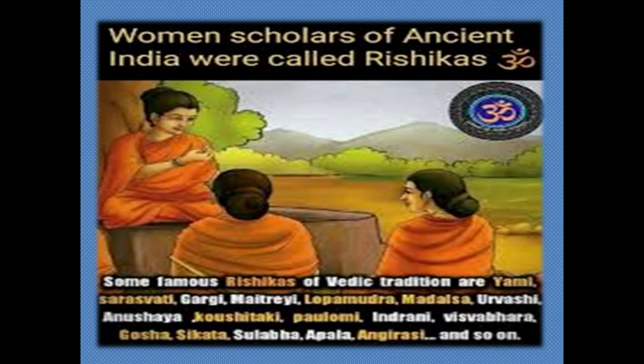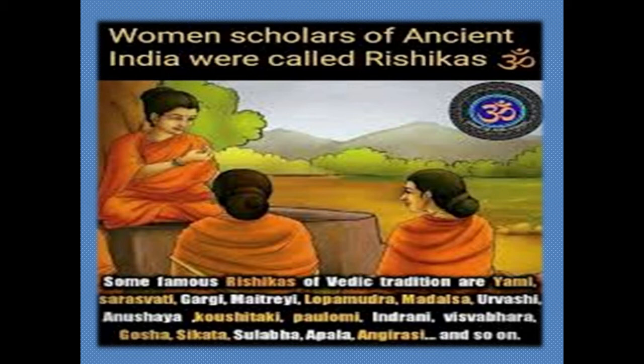During the early as well as the later Vedic period, women also received education. But in the time of early Vedic period, some of the women who received education, from your exam point of view, it is quite important. Some of the women scholars were Yami, Saraswati, Gargi, Maitreyi, Lopamudra, Madalasa, Urvashi, Anushuya, Kaushtaki, Paulami, Indrani, Vishwavara, Ghosha, Sulabha, Apala, Angalarsi. These are some of the women scholars.